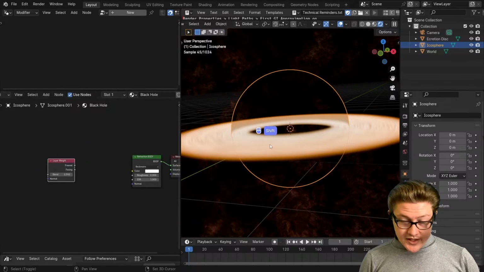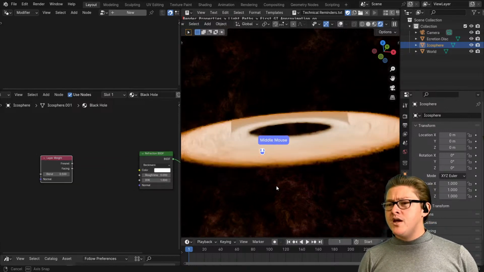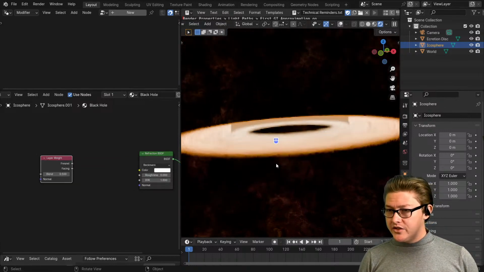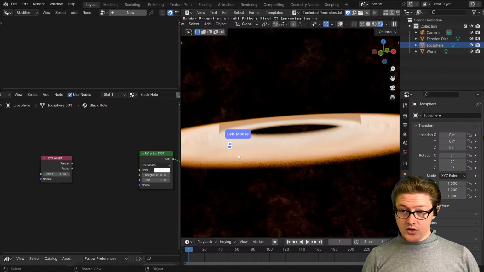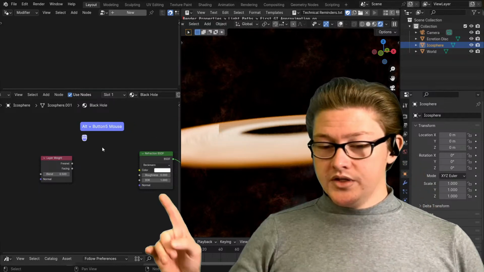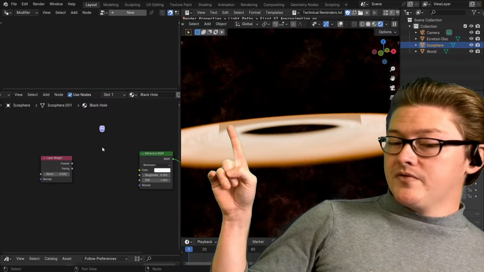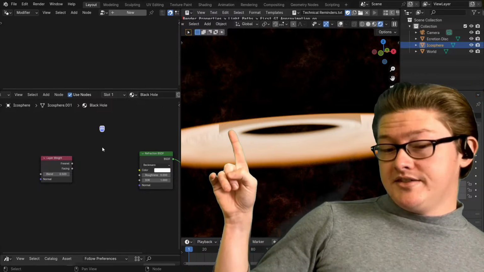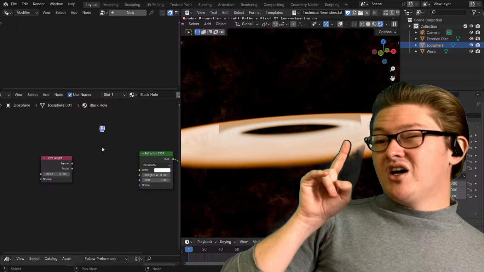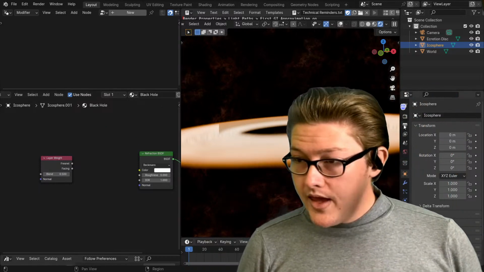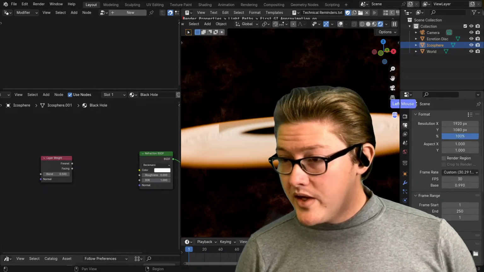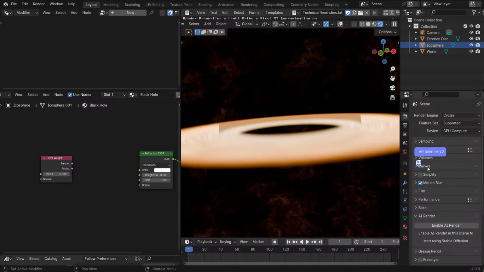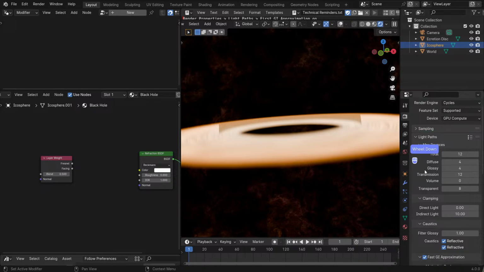Now, if we visualize what this is doing, and by the way, I seem to have an artifact here. You'll notice that part of our accretion disk is a little bit darker because it's on the other side of the sphere that we created. I finally figured out how to fix that. Let me find the settings again. If I go to light paths, yes, it's in light paths.